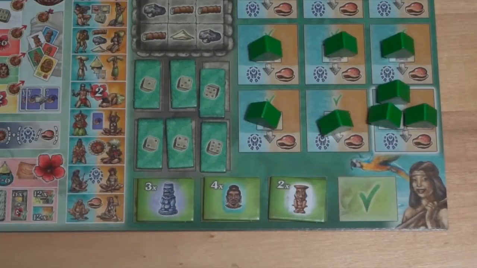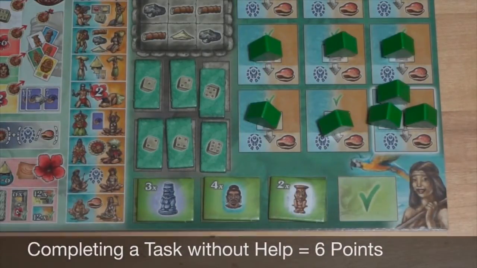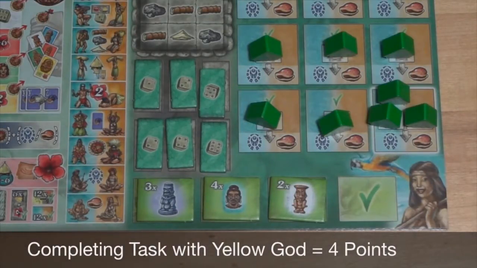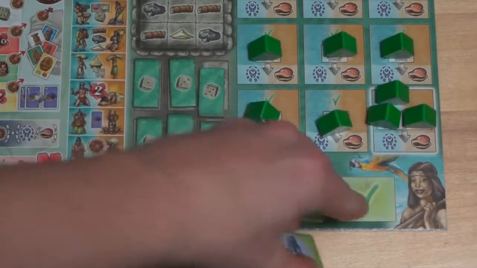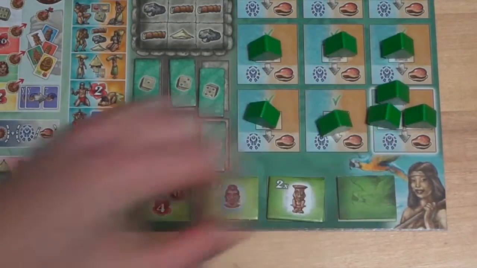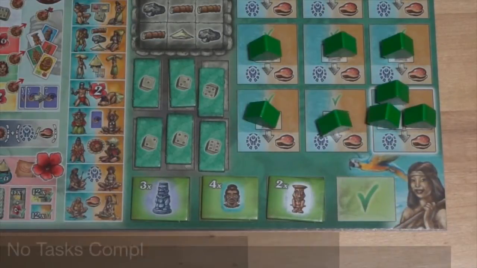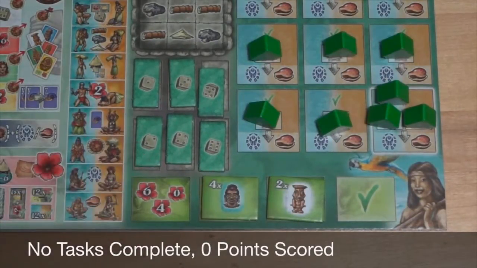If the player can complete the task without any help from a god card, they get 6 victory points. If they require the help of a yellow god, which will be explained further in the gods video, they get 4 victory points. When a task is completed with or without help, a player flips it over and places it on the checkmark space until the end of the game. If a player can't complete any of the 3 tasks, they must choose 1 task to discard and return it to the game box, and no points are scored.